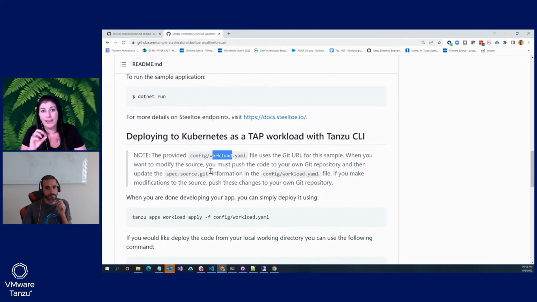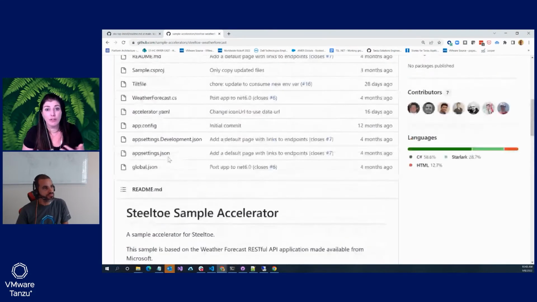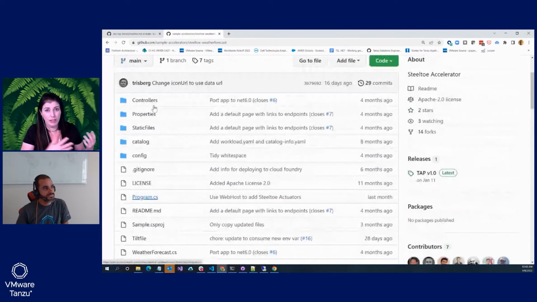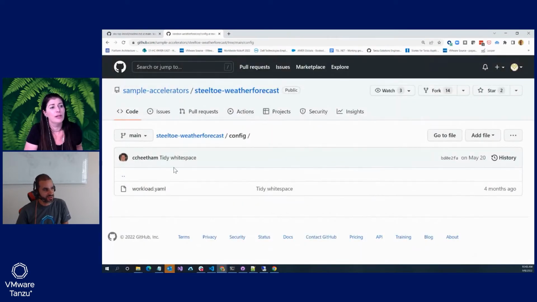So it's always the YAML files and all of those DevOps-based things that I struggle with as a developer. I can get all the code ready, but then when I need to put these configuration files for deployment in, I'm like, I don't know what it's supposed to be. So this is really cool that we have it ready to go.